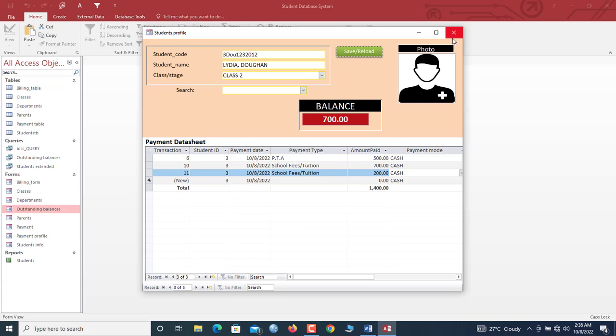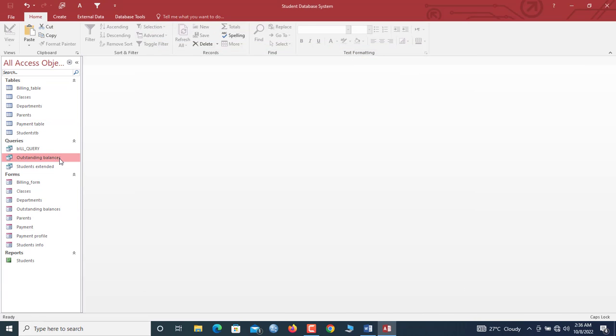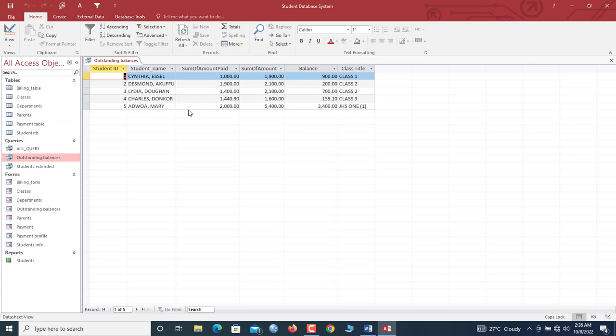So now we have the outstanding balances here. So now you can create a report, because this report will give you the balances of every student. You can even choose to display by their classes, so you can know the number of students who are in a class and then all that. So now that we've set a foundation, you should be able to also build on this. Now in the subsequent video, I'll be showing you how to issue receipts after every payment.